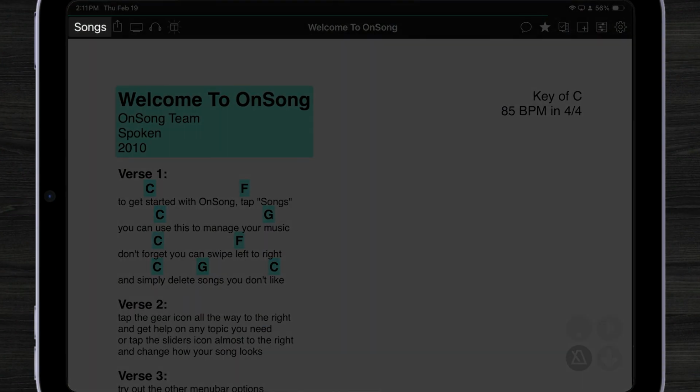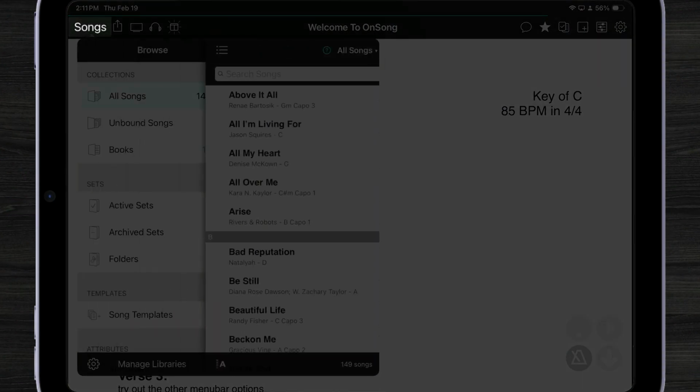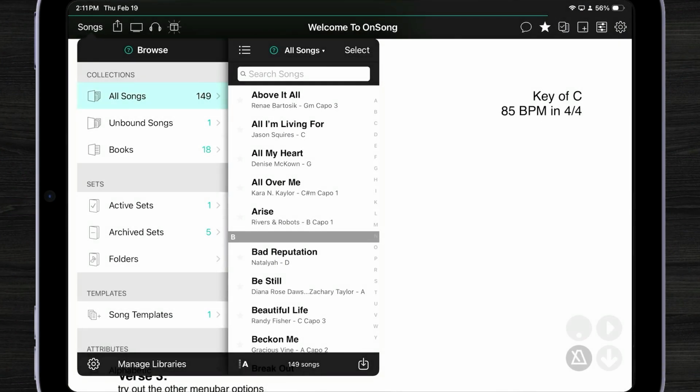The other useful thing with custom metadata tags is that I can browse by them or even sort by them in the New Songs menu. So let's take a look at the New Songs menu. To access it, we tap on Songs. The New Songs menu has two different columns, and this lets you choose what you want to browse by on the left and view your songs on the right. So instead of going back and forth between the browse side and the view side, we just put it all in one spot.